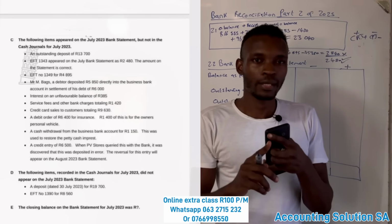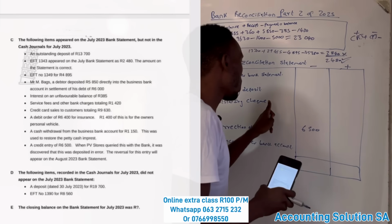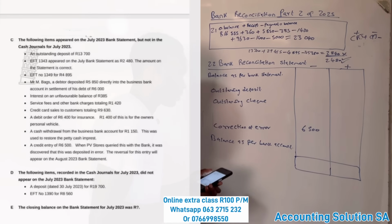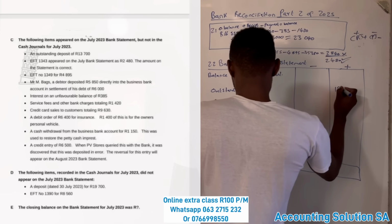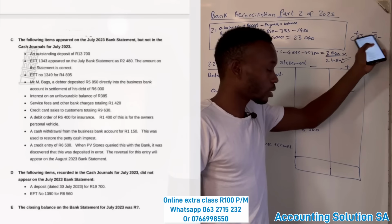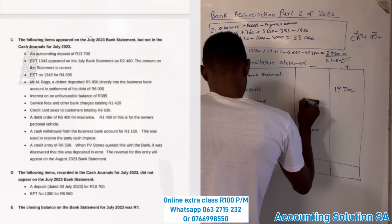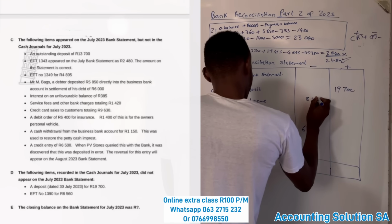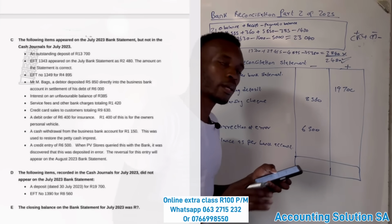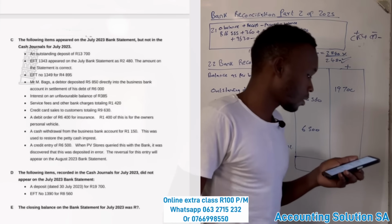They swap sides. In other words, outstanding deposit, because it's a receipt, when we come here, we are going to do what? To credit. Outstanding check or outstanding EFT, because it's cash payment, we are going to do what? To swap sides. We are going to debit. So here is going to be 19,700, the one that we saw on the last transaction. They said this transaction appeared here on cash receipts and cash payments, but it is not there on the bank statement. Okay, and the outstanding check number 1390 is 8,560. Okay, it's like this. We only had one, and on our previous reconciliation we didn't have a future dated EFT. If we were given a future dated one for August, we were going to record it here, but it was not given. Don't worry.